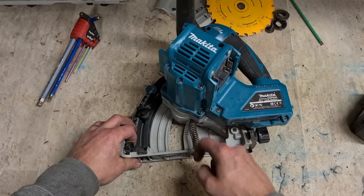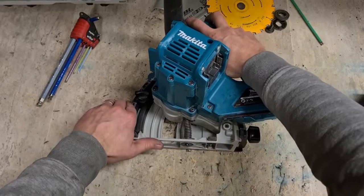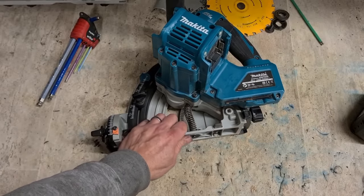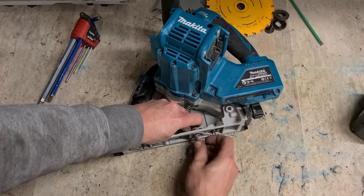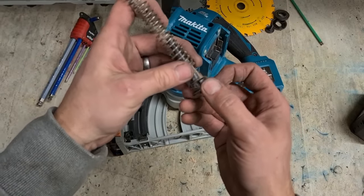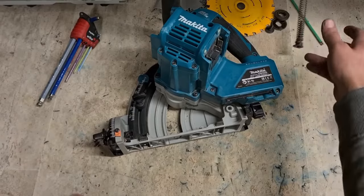First off, we need to get this here spring out. This is the actual spring for lifting the saw back up again. So she's under tension, she's gonna shoot out. Watch the fingies. We twist and it pops out. She's just sitting on two wee shoulders there. Pushes up and twists over to lock it into place.